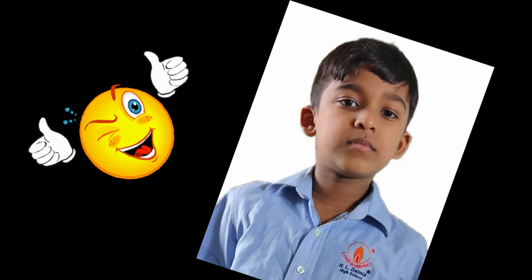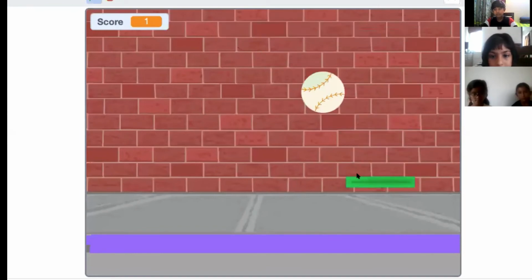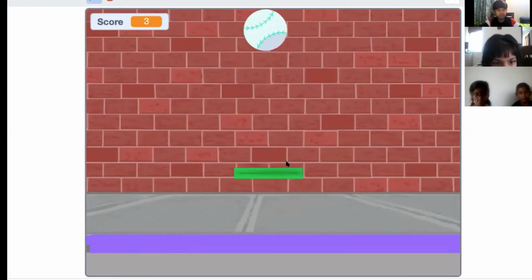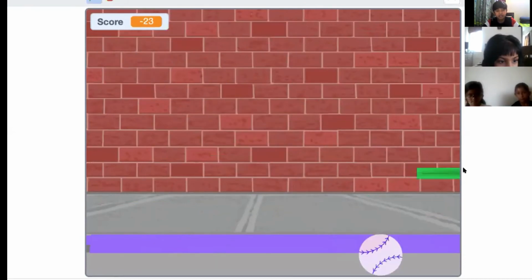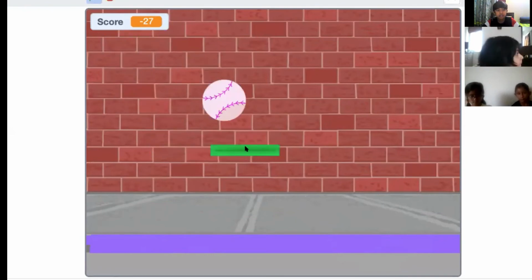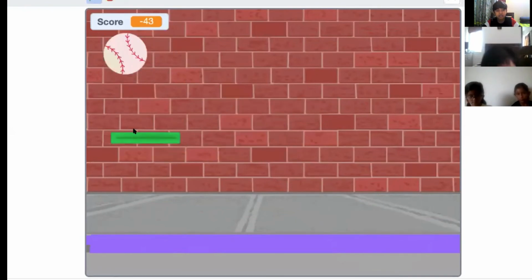Thank you, Miss. See what Prince has created. We have to move this with the mouse. Did you hear the sound also? There's a sound also. It's the gong bell. He has given a negative point if it hits the border.